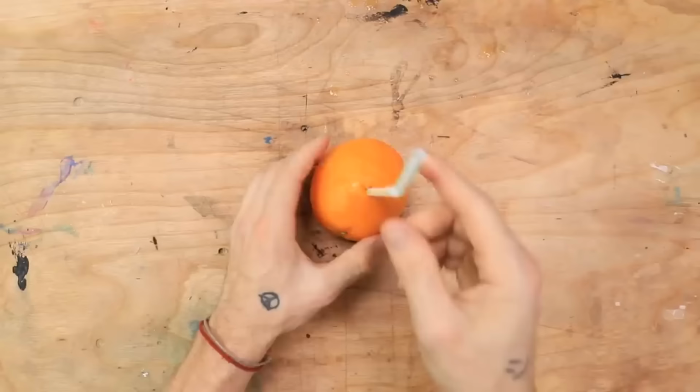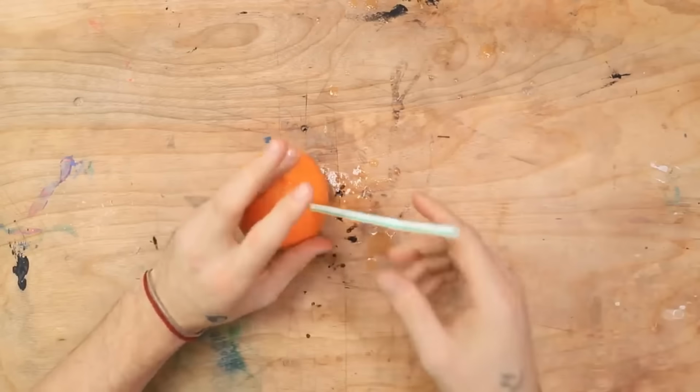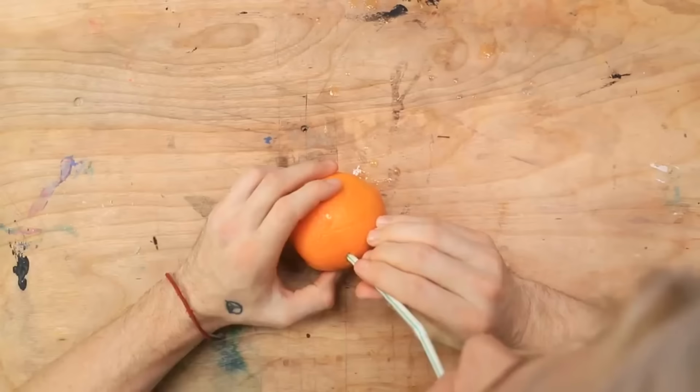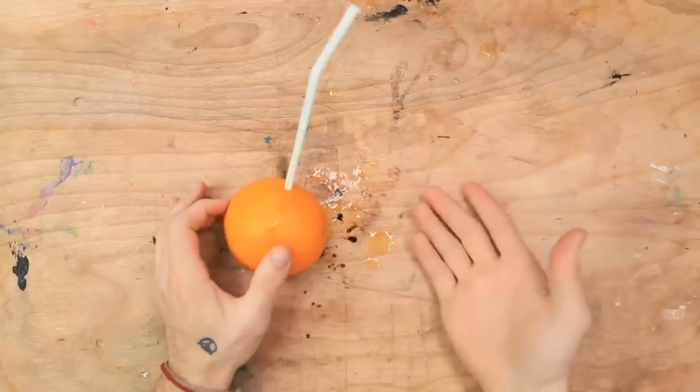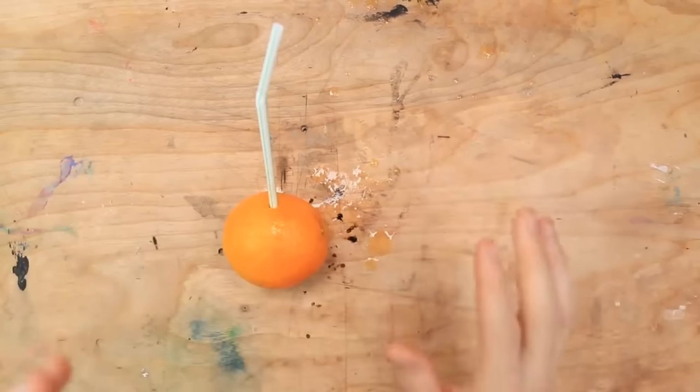Okay, let's keep going. Okay, now let's suck on this bad boy. Oh, that sounds so weird. Okay, now let's try this. Okay, I did get a little bit of juice. Maybe if we do it some more. Okay, let's try this. Oh, I got more juice. I mean, I did get juice, but it wasn't really a lot. So I'm gonna have to say that this one doesn't really work like you'd think it would.